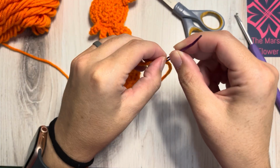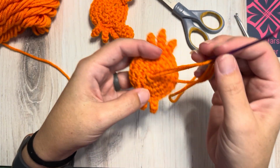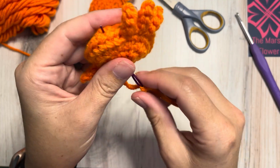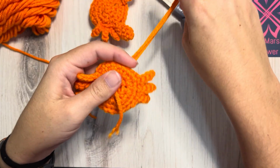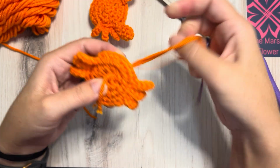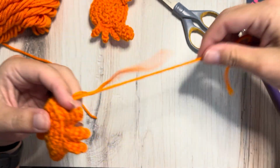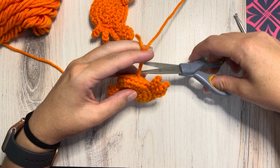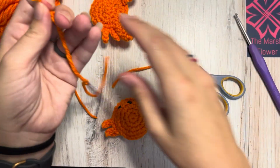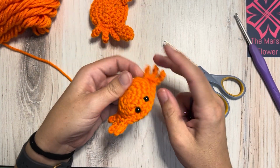And I'm gonna weave or tuck, pull, thread, whatever you want to call it. I'm gonna go right back down through that center that I just closed and pull that back out in another area. This one yarn tail has a knot in it. Where is it? There we go. So you have a nice clean finish down here. And then we'll trim off that extra. Good gracious. Okay. So there is the main part of our little crab.